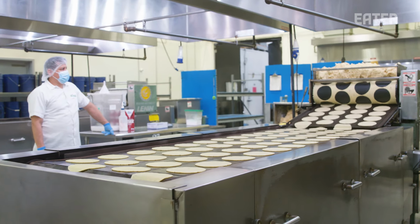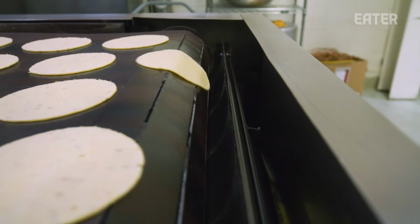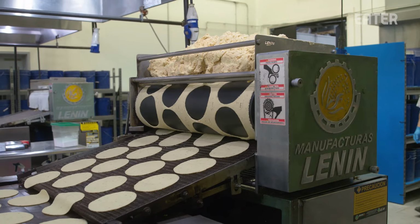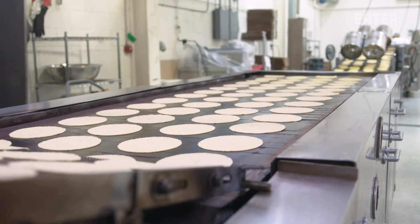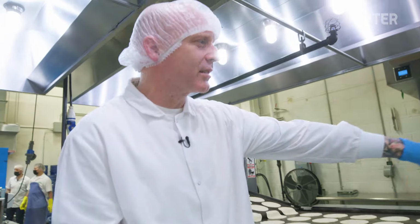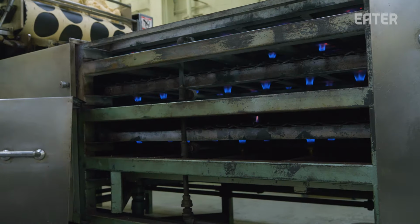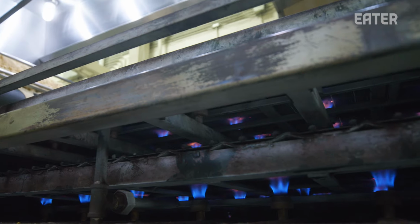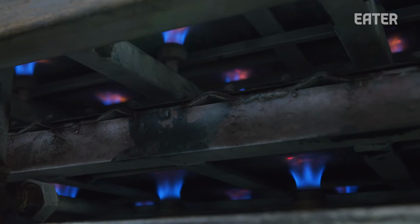Right now we have a four row. We have two four row ovens. It goes onto a receiving conveyor that then places the cut tortilla to be baked on the comal, which is heated to between 500 and 600 degrees Fahrenheit. There's burners underneath all of these comals here. And we have three layers of cooking. It goes through three passes on that machine. So it goes one pass, one pass, one pass, where it's cooked on three sides.